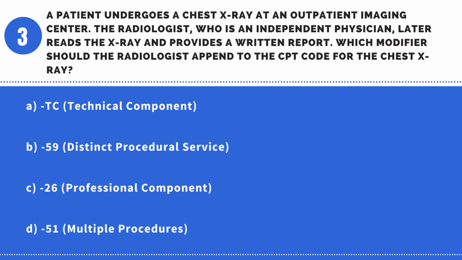Question 3. A patient undergoes a chest X-ray at an outpatient imaging center. The radiologist, who is an independent physician, later reads the X-ray and provides a written report. Which modifier should the radiologist append to the CPT code for the chest X-ray? A. TC, technical component. B. -59, distinct procedural service. C. -26, professional component. D. -51, multiple procedures.